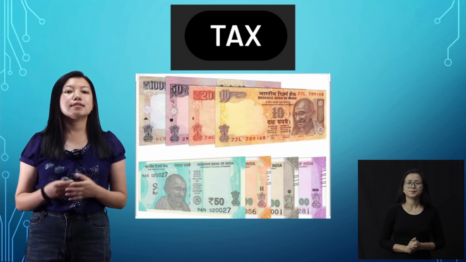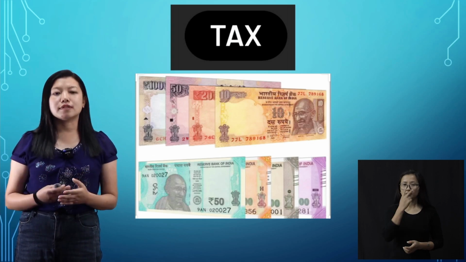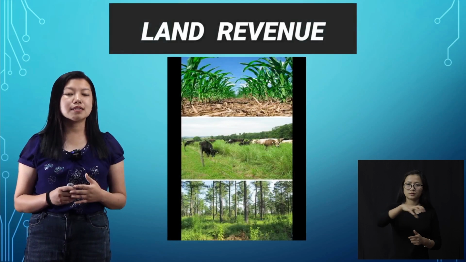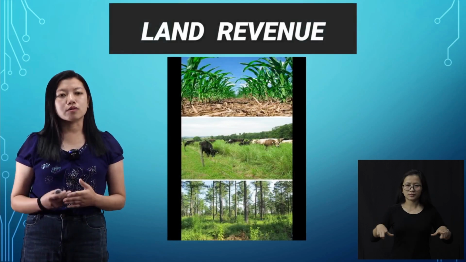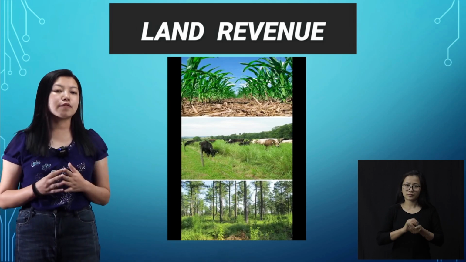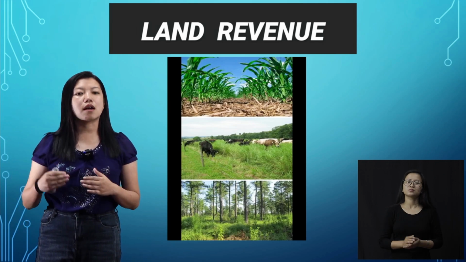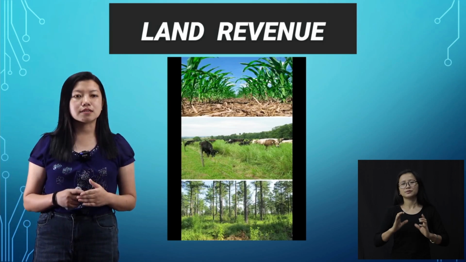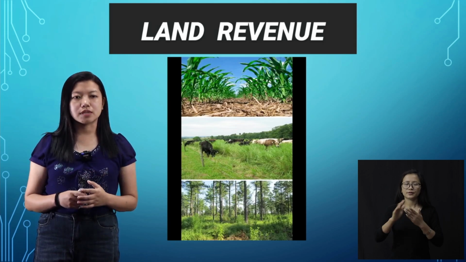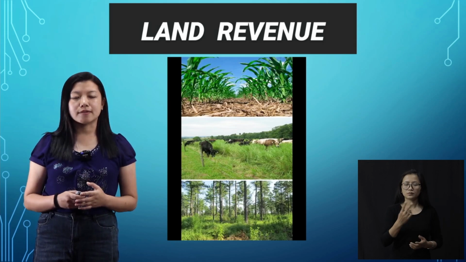So likewise, the DC, the district commissioner, looks after the taxes of the district. Then the next one is land revenue. Also, you can say land records. There is certain land that belongs to the government, so these are taken care of by the district administration, and the head of the district administration is the DC. So he is responsible for looking after the land.